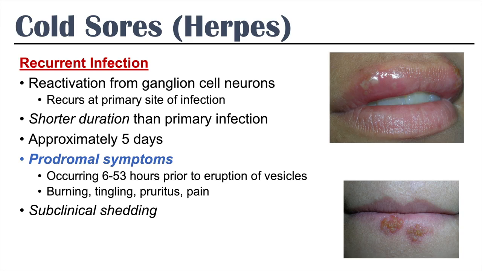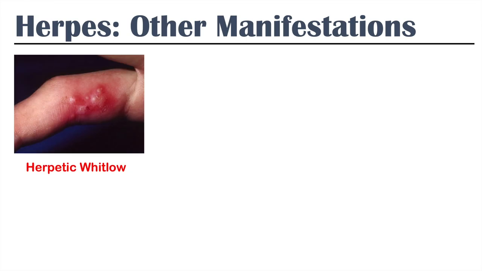So even if you don't feel like you have this infection or this cold sore, you may be shedding the virus and passing it on to others without you even knowing it. So I just wanted to quickly mention that here. There is something we call subclinical shedding of the virus.